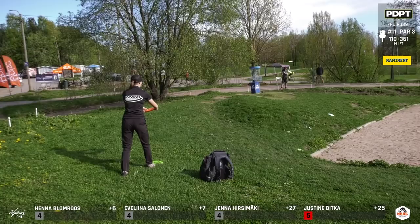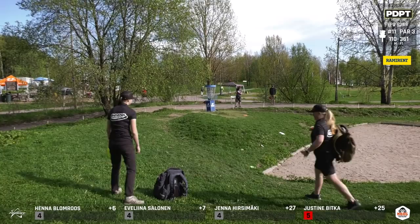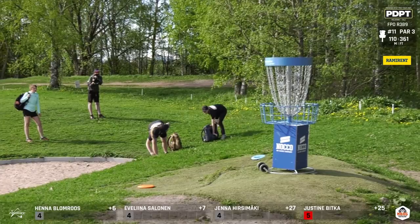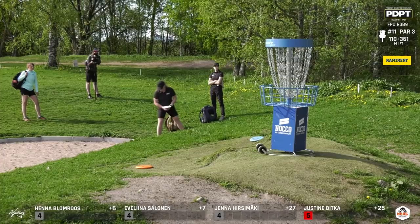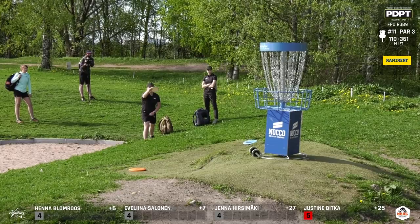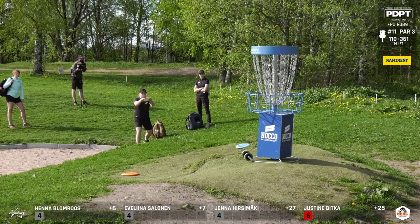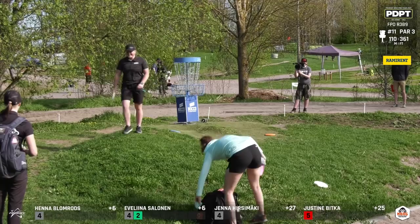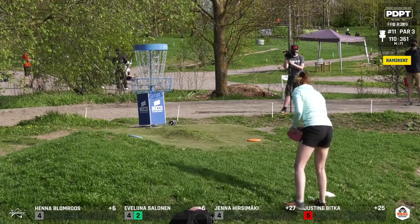Just a jump putt. Evelina definitely in a closer position to be able to pick up another stroke. I think she has to — we're on hole 11. She's inside the circle, trying to decide if the straddle is going to be better balanced here. She's like, what, 25 feet? Boom. Such a good putt. And we have a tie ball game going into the last third of this round. She's happy about that one. Evelina — one of three birdies on the day.